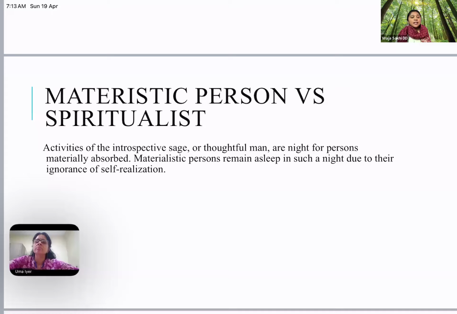A materialist thinks a devotee to be a mad person, and a devotee thinks a materialist to be a mad person. Both of them are 180 degrees apart. So they think, how can a person be happy? No movie, no outing, no onion garlic, no outside food, no tea, no coffee. How can a person be happy? They sometimes question, is it even possible for a person to live without tea and coffee? I have been questioned by some people. Somebody asked me, no, I don't take coffee. No. How are you surviving? For them, survival without tea and coffee is itself a question mark, because they think that without tea and coffee, a person cannot even survive.